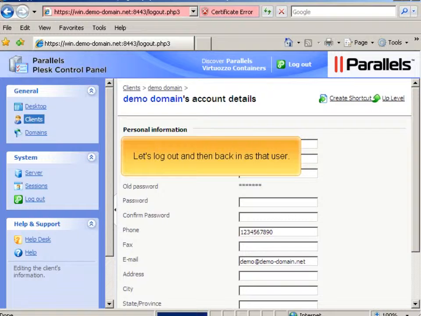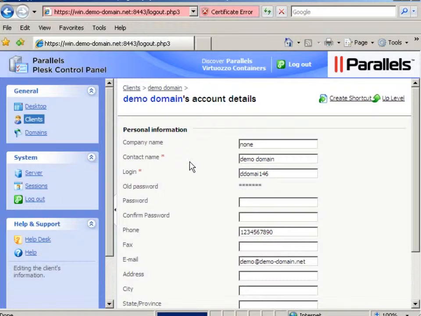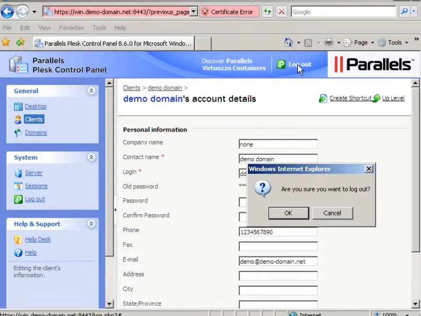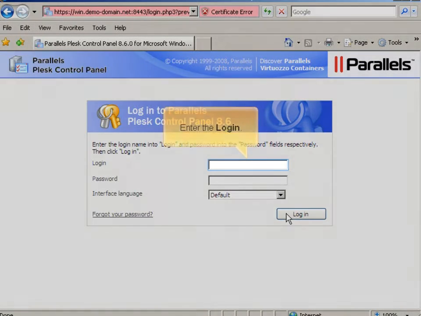Let's log out and then back in as that user. Click the Logout link. Click the OK button. Enter the login.